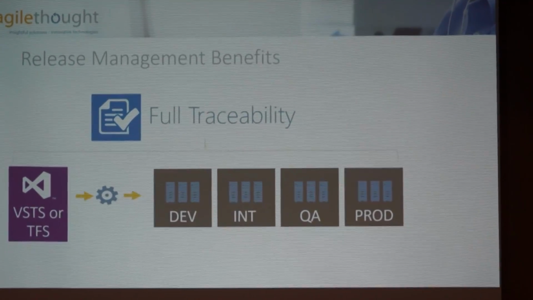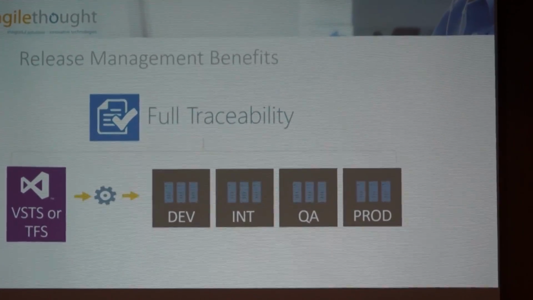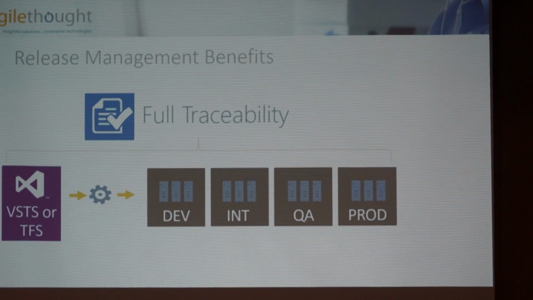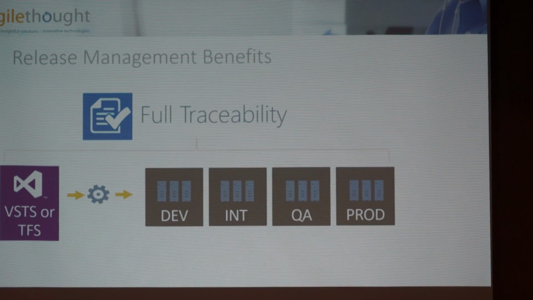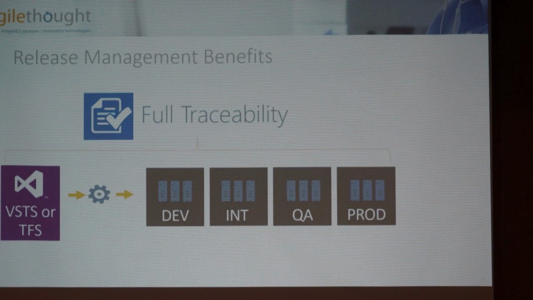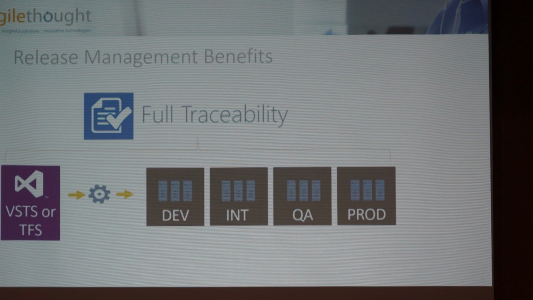And again, there's full traceability on all of this, so there's auditing of who actually let it go in and out of the environments, when it went in and out, and what went in and out. If you're using Team Foundation Server or VSTS and you're using their work item tracking system, the builds and releases will actually tell you what work items were worked on, what check-ins were associated with that build, and what went out as part of that release, and you can start to create release notes from all of this. So again, there's a lot of traceability in the tooling.